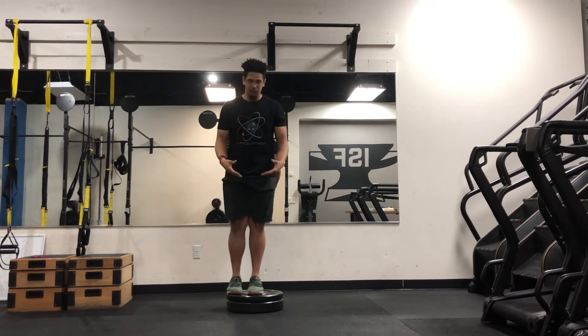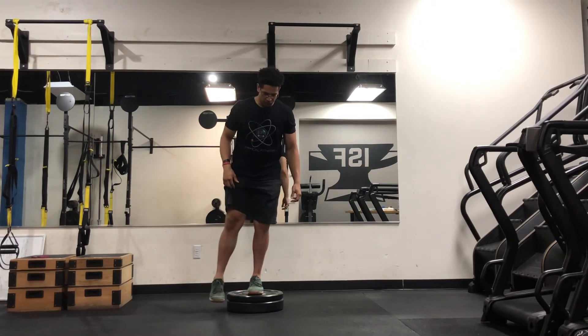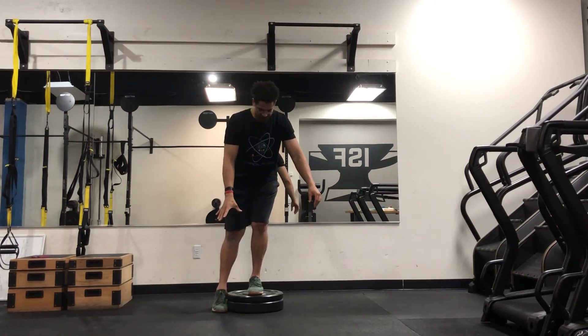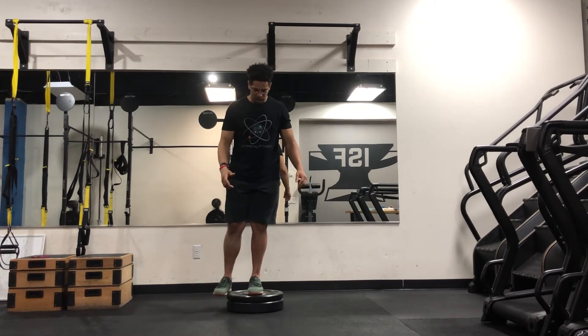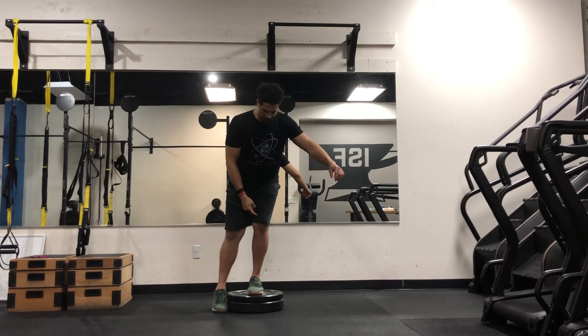You can find something slightly elevated — you can use a stair step or whatever you have available. You're going to be balanced and controlled, slowly lower yourself just a little bit, then extend all the way back up. I recommend anywhere between 10 to 15 reps until you feel the burn right in here.